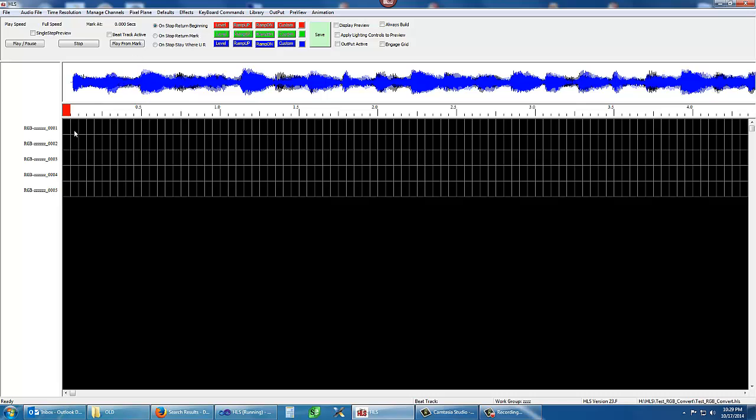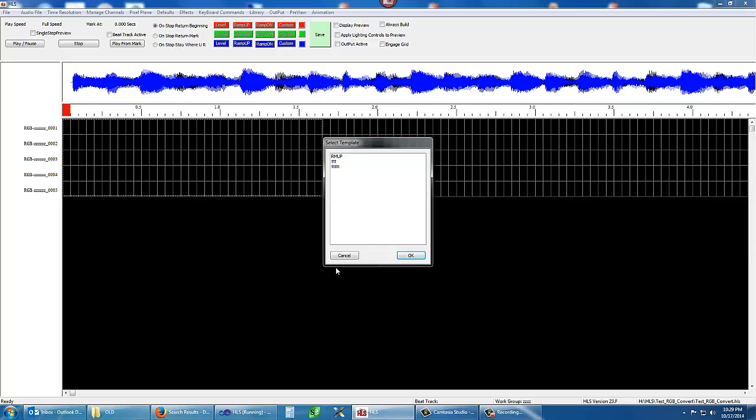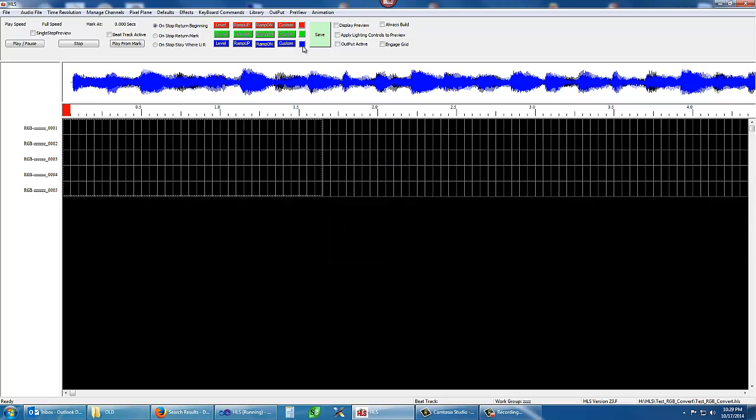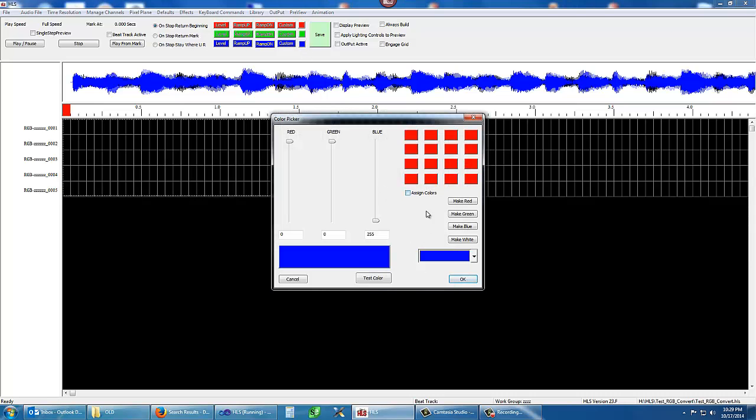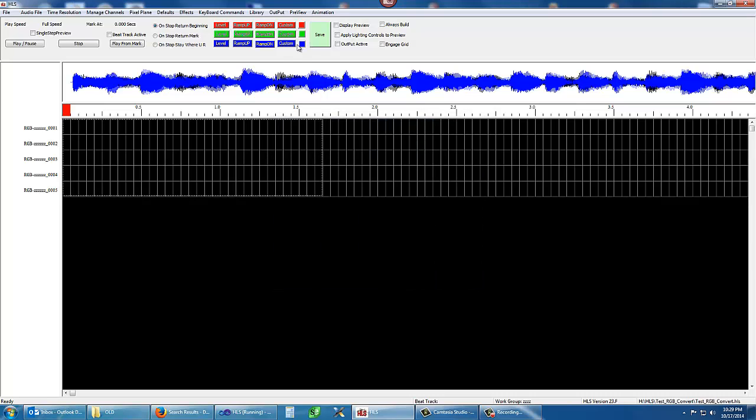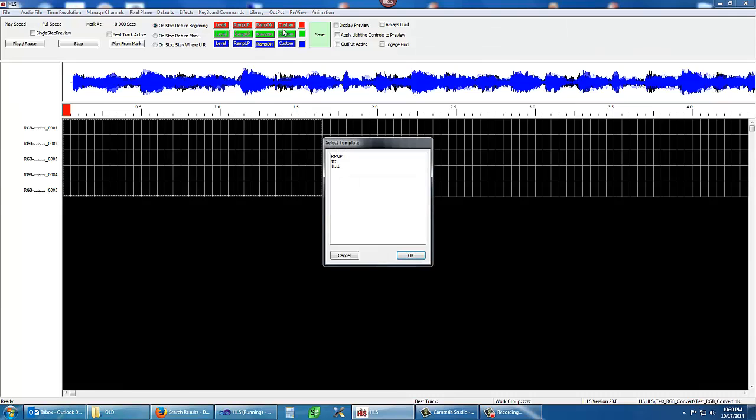Now I can place that custom effect simply by drawing a box. We'll draw a box like this. And here's the custom boxes. So you can come up and you can change any of these custom boxes just by coming over here and picking a color. Okay? So that's nothing new. That's always been. You can change these colors. So we're going to pick a custom red. And we're going to pick the ramp up.